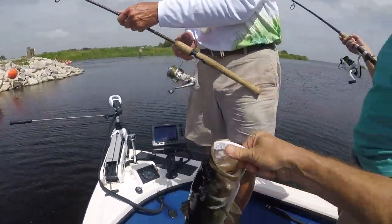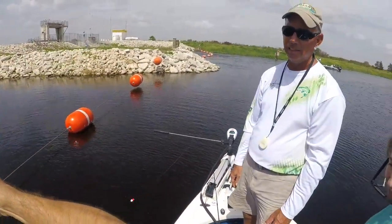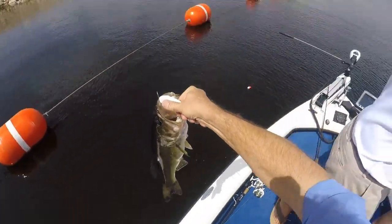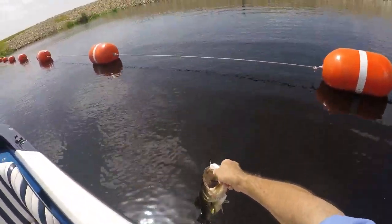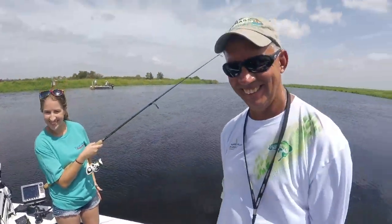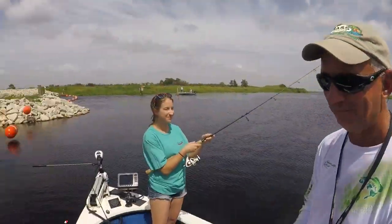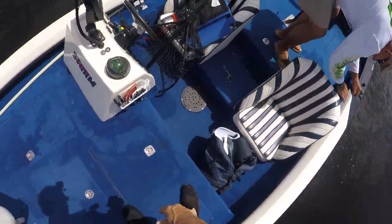Yes. Like, you're going to hurt him less like this than with conventional methods. Now we could do the picture — the hands-free thing. But I'm saying we could also show, since I did show how this thing can give you a very humane release. He's never been touched. This fish has never been touched by human hands. Let me ask you as a professional — does he have a better chance of surviving than if we held him? Absolutely. Because of this. Good job. That's what you came for.